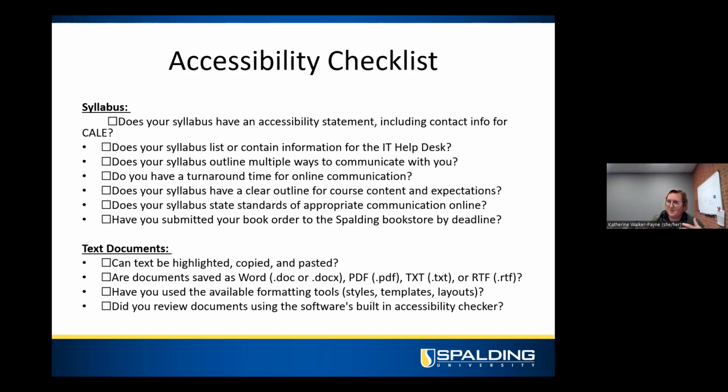And so I know sometimes the thought about making sure a class is accessible can be really daunting. But if you're using Syllabus Assistant or any of the other syllabus tools, there's an accessibility statement in there with my contact information. I went through last year. They should be up to date. If you're not sure, let me know. I've also posted the accessibility language on the LibGuide for the Center for Accessibility and Learning Equity, so you can use that as well.